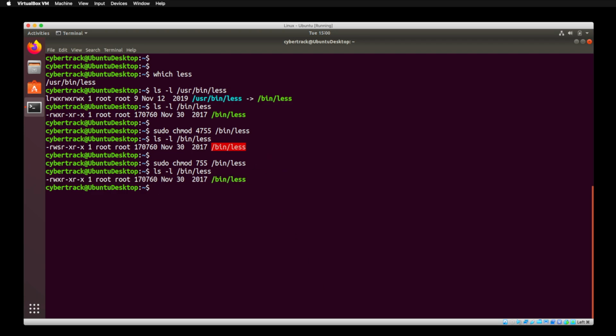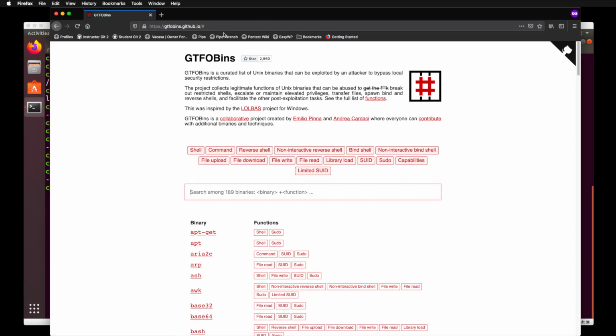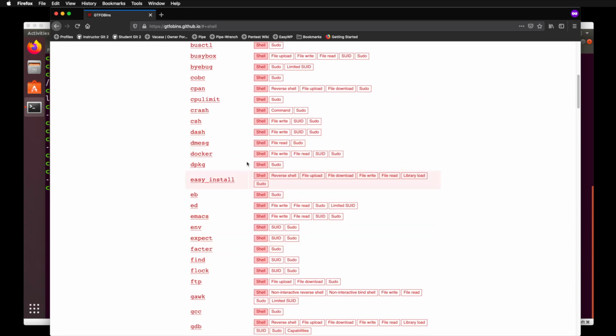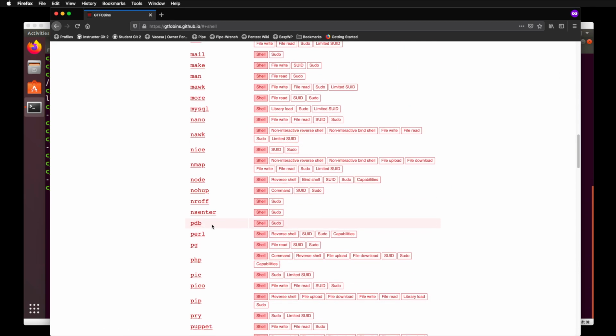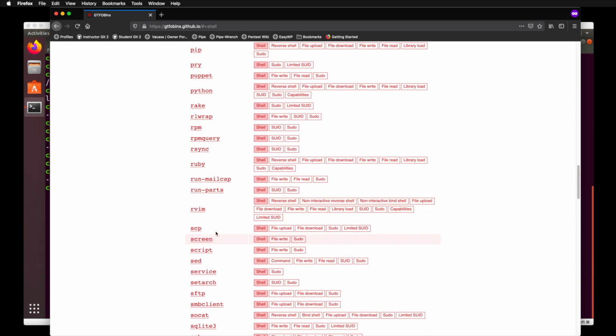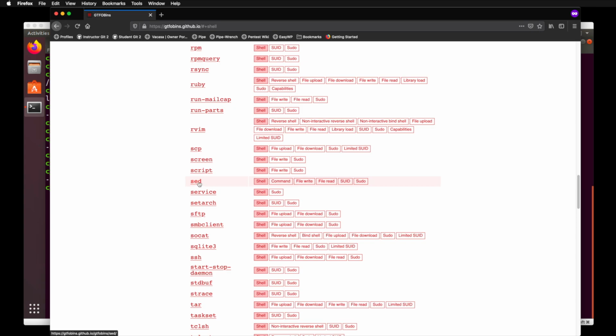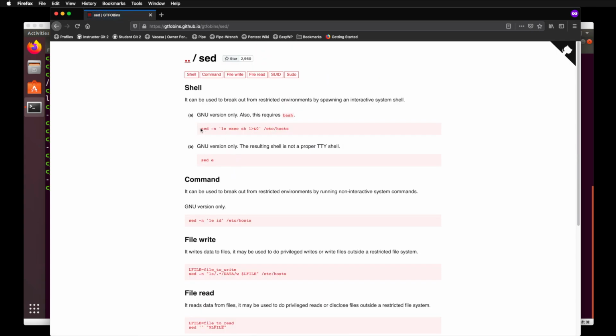Now, how do you know which programs are dangerous if they have the SUID bit set? So what you'll do is you'll open up a browser and just go to this website, gtfobins.github.io. You can search for it, GTFOBins. If any of these programs are running with a SUID bit set, remember if we run that find -perm 4000 command, and if we see any of these programs on that list, we can abuse that program. So if we scroll down here and we see sed, we've used sed before in the past. So if sed had the SUID bit set on it, what could we do? So we would run the program sed, and we would run this, and then this would allow us to get a root shell on it, assuming it was running this version.